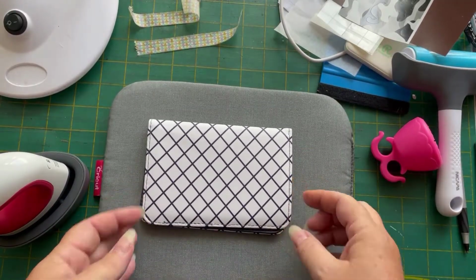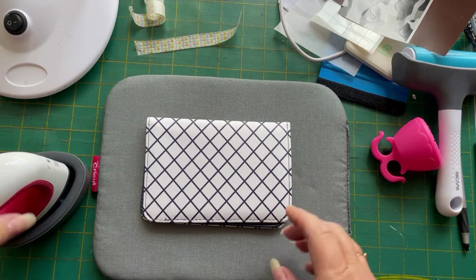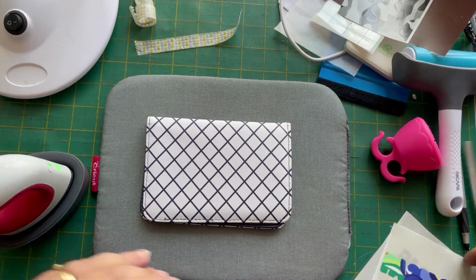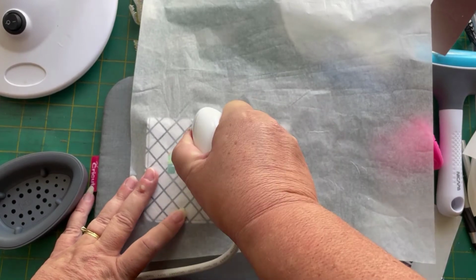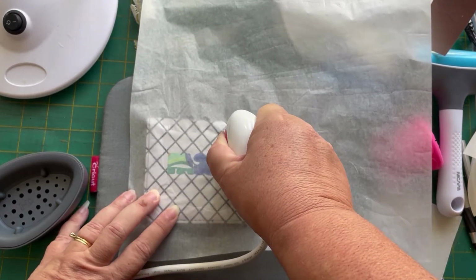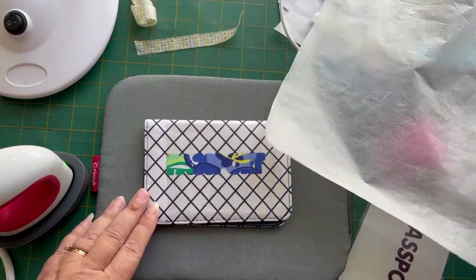Let's see if we can put heat transfer vinyl on this plastic passport holder. I'm using the Cricut Mini Press, which I set to the highest setting to start with, and my heat transfer vinyl is from Printcess and Puddin. This is the one where you don't mirror and you use a carrier sheet to put it onto your item. I'm also using the silicone paper from Artesprix.